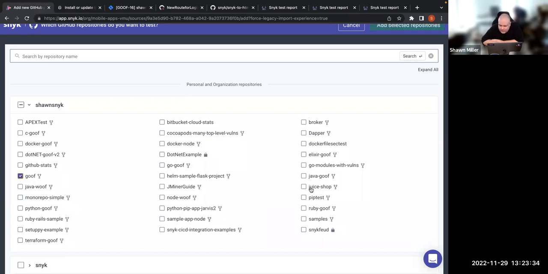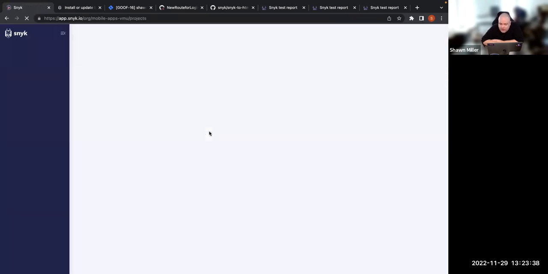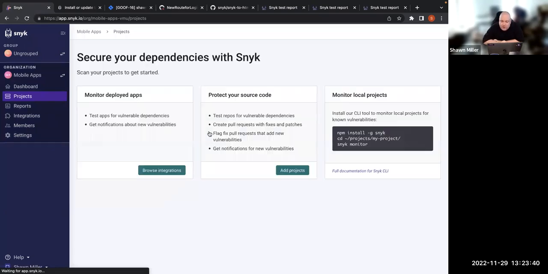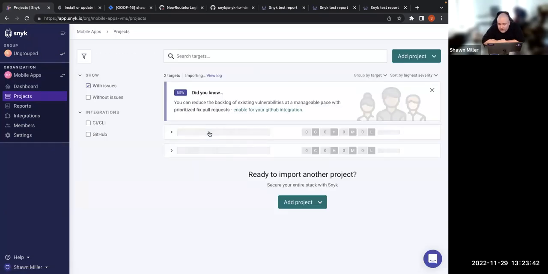You pick your projects. In my case, I have a number of projects here. I'm going to click add selected projects, and Snyk's going to connect to the repository and start onboarding it. So it'll set up that 24-hour schedule. It'll set up the pull request check. So anybody who creates a pull request against that repository will see those checks that we saw earlier. And right now it's doing, in my case, 4 different types of analysis.